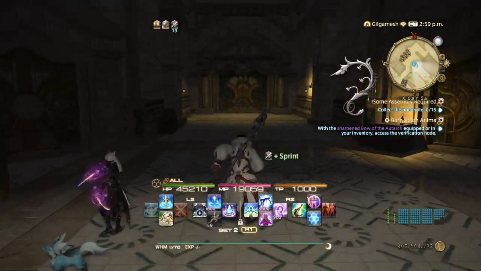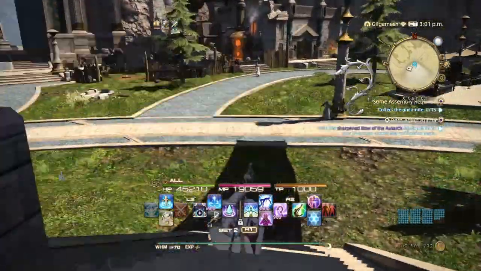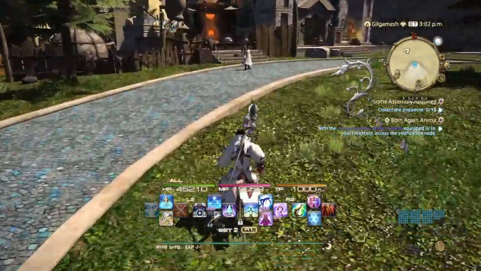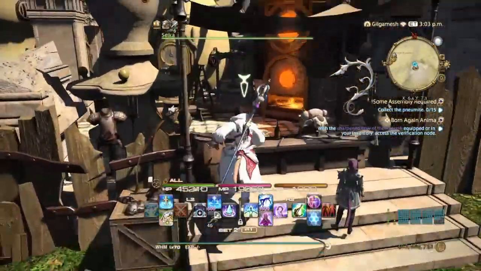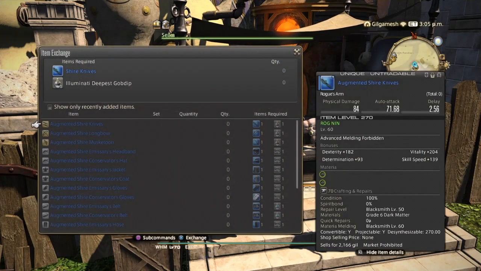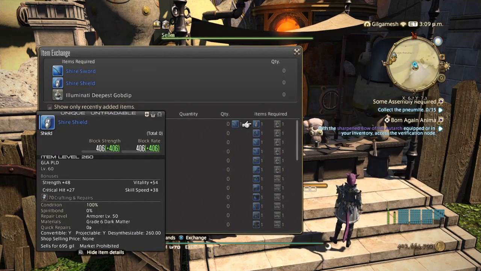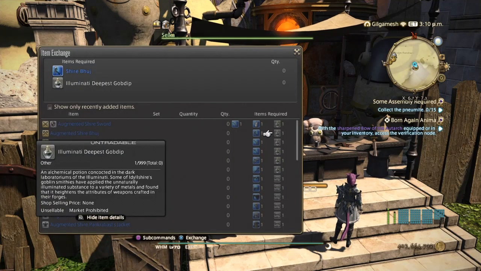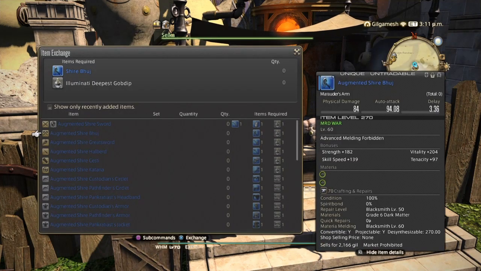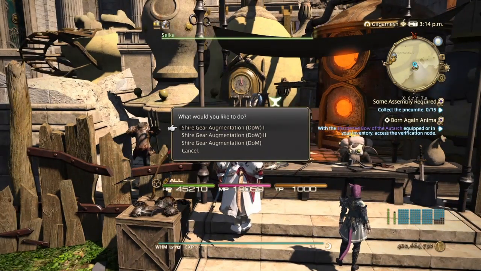So then what you're going to do with all that is you're going to come way over here to the NPC over here that augments it. Over here, improve Shire gear. Number 2 has basically aiming and scouting. Number 1 is for everything else, and you just need the regular gear and then the item to augment it, and then you'll get an item level 270. So if you want item level 270 gear for your Gunbreaker, this is how you do it. Now of course if it's scouting or if it's aiming, whatever for Dancer, that's how you do it too.